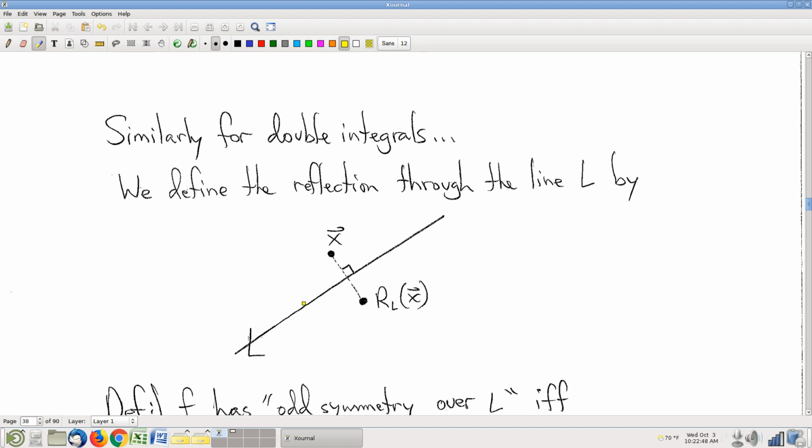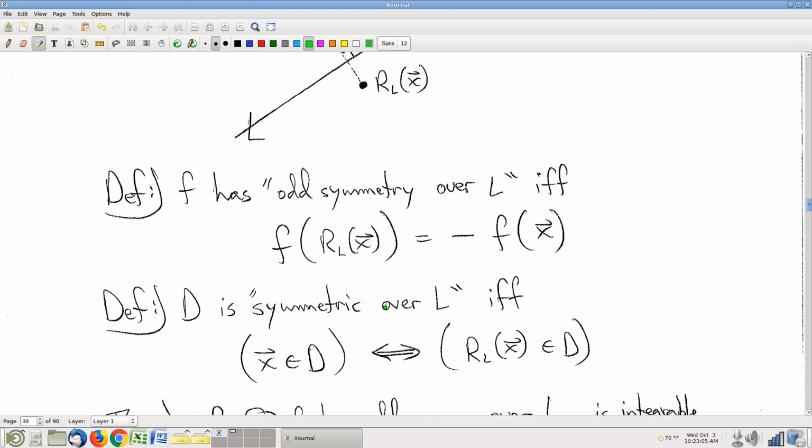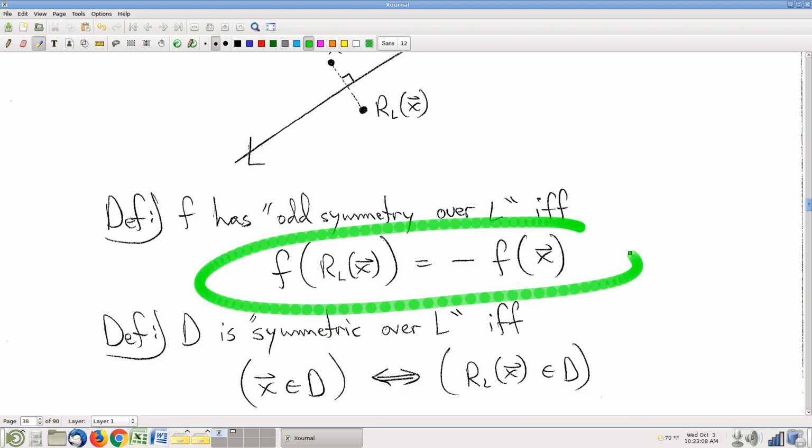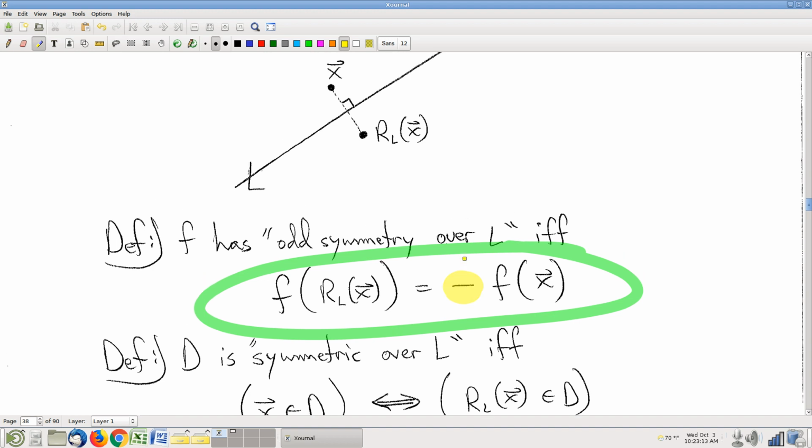Again, we've done this last time, so I'm going to go a little bit more quickly than I did Monday. But you can talk about a reflection over a line, and it's exactly what you would think it is, right? Given a point x, here's its reflection. All right. With that idea, you can define corresponding notions of oddness. Here's what it means for a function to be odd: that you get a minus sign, right, when you take a point and compare the value there with the value at its reflection. Same idea. Just like an odd function in single variable calculus.